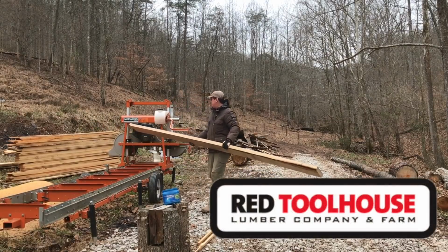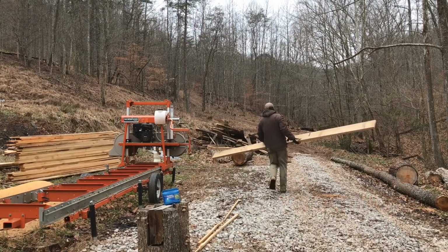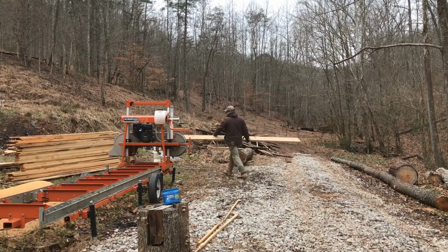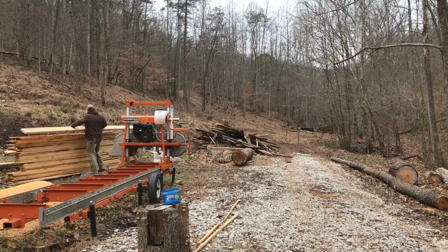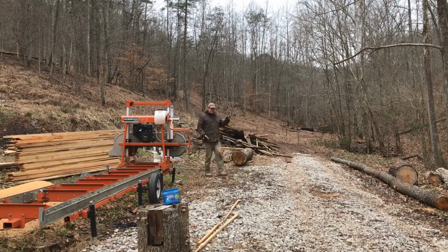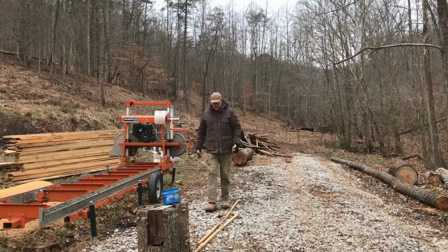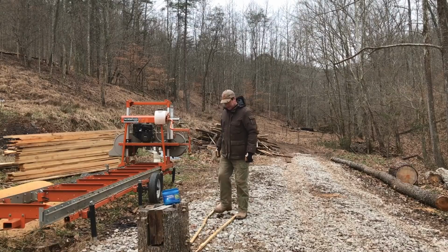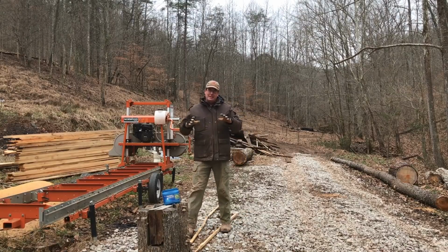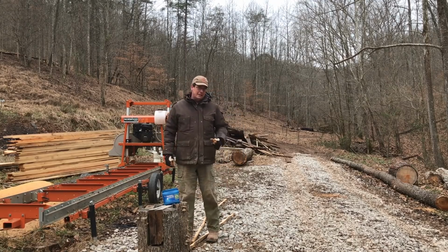On today's video, we're going to monkey around the log. Now we're going to go up on the hill and grab a maple tree as we walk off camera. We're going to grab a maple tree that I cut down in one of our previous videos, kind of a gnarly looking red maple. And we'll crack it open and see what we've got. See if we got a little surprise there. It had some interesting figure that I think we can get some neat slabs out on the mill. So let's check that out.